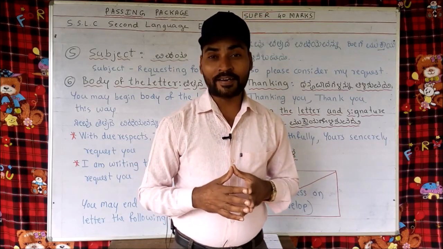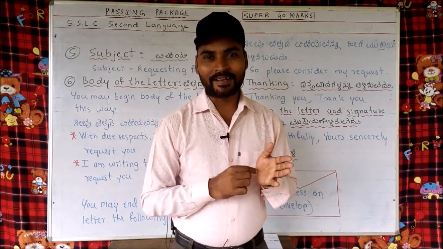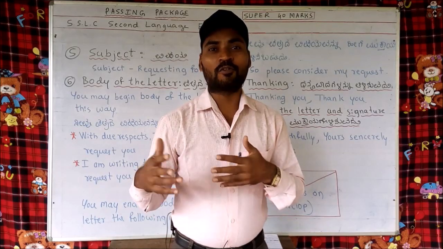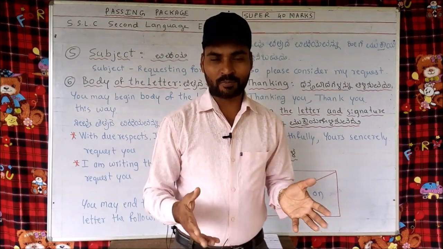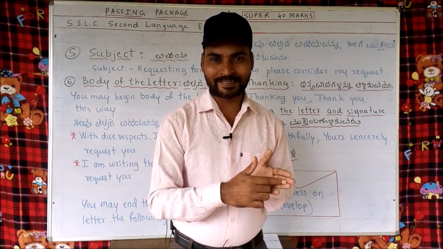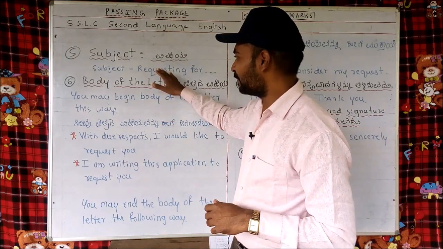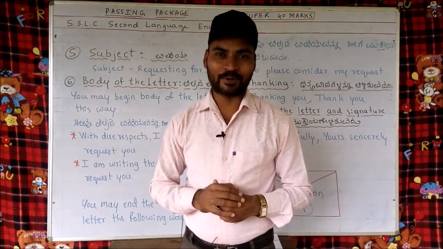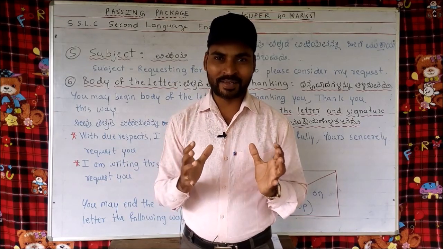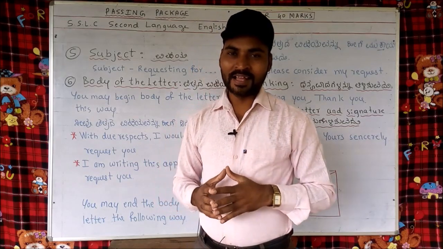This way. If you are writing to the Gram Panchayat, there you write, taking an example of village problems, if you have any problem in your village, we may write that also. Requesting for safe drinking water, requesting for good roads. After writing the subject, we directly come to the body of the letter. Whatever matter you have mentioned in the subject, that you write in detail here.